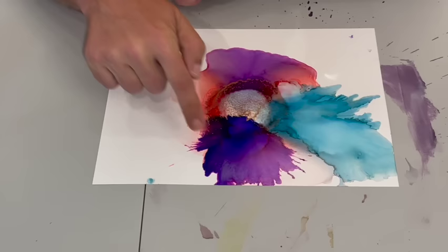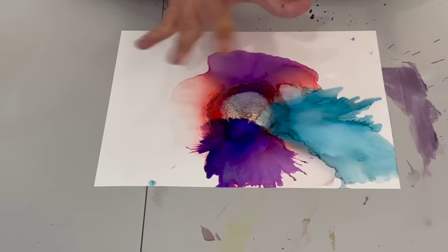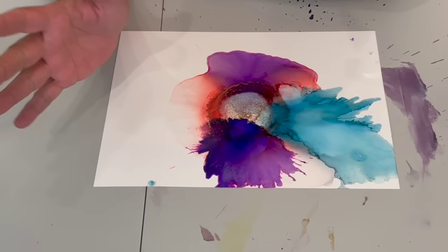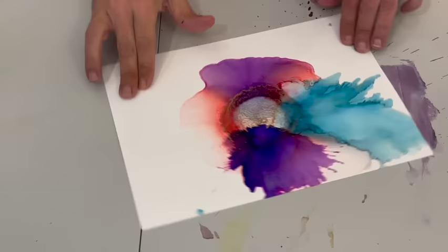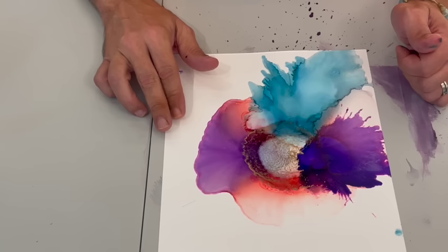It's beating up on me. It didn't do that in the other ones, and I wonder if that's because when I'm blowing it out with my mouth, maybe there's some moisture coming along with my breath. I know I'm not spitting on it, or at least I hope I'm not. But I'm not a big fan of that beating that's happening. So maybe that's not something I should be doing with alcohol inks. And that's okay. So we learned what not to do today, which is great.